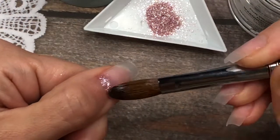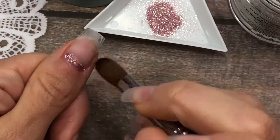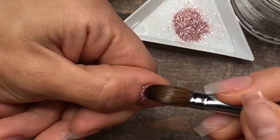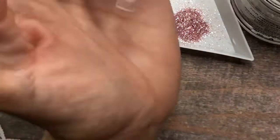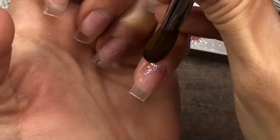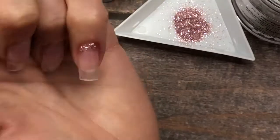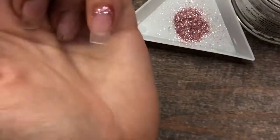Yay. And now I'm going in with that Frank Loose Glitter, and I take a little bead of the clear acrylic, and then I kind of tap it into the glitter. I'm just putting that around the cuticle on my pinky and my thumbnail. I usually do the same colors on my pinky and thumb. So I will let you watch as I do this, and then I will move on to the bubble gum, which you'll see what happens.